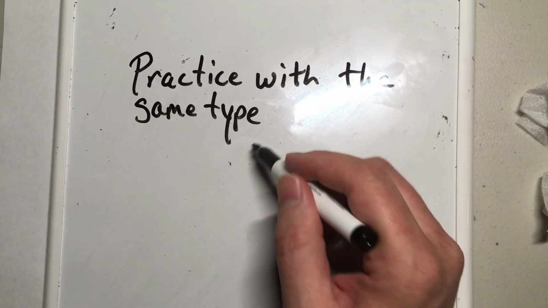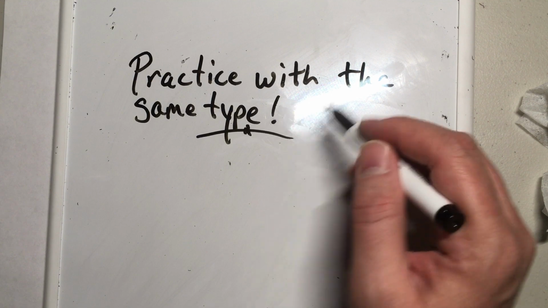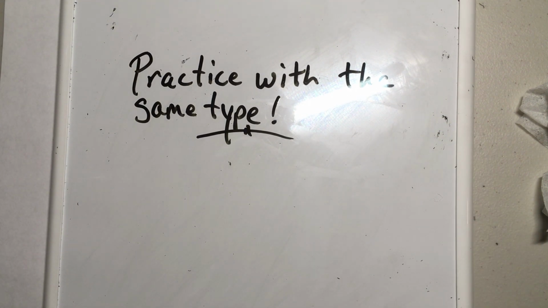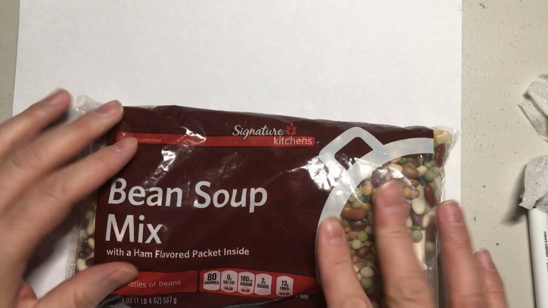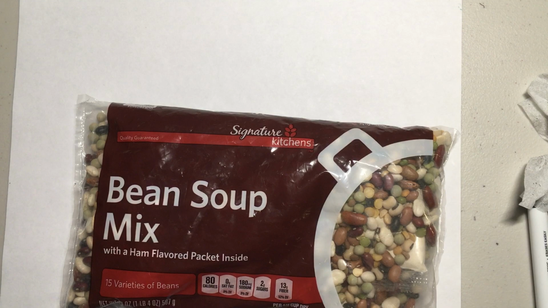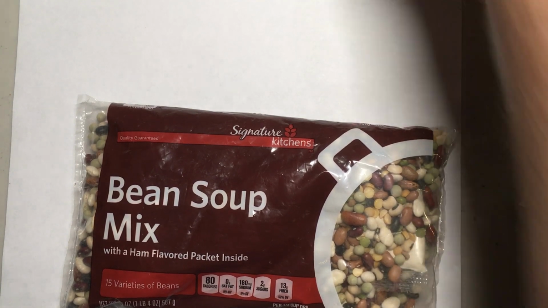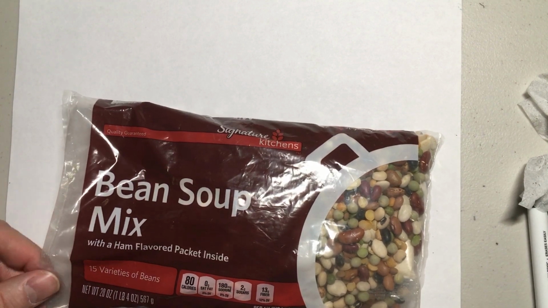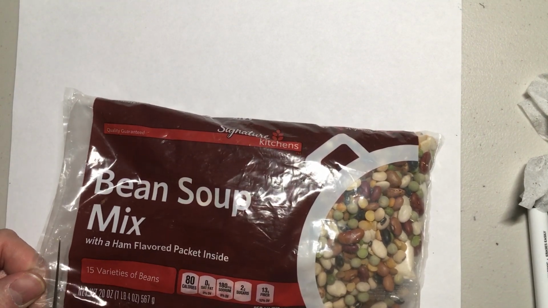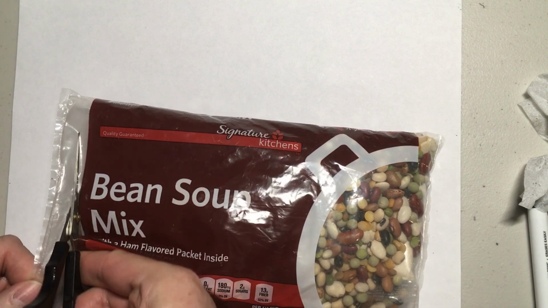Especially for young children. This is a good idea. Okay, so I'm going to go ahead and put the dry erase board down, and I'm going to get out some beans. A bean soup mix that has been in my cupboard for about 2 years. Oh, there's a ham-flavored packet inside. I didn't realize that. Maybe that would have been eaten about 2 years ago had I seen that.